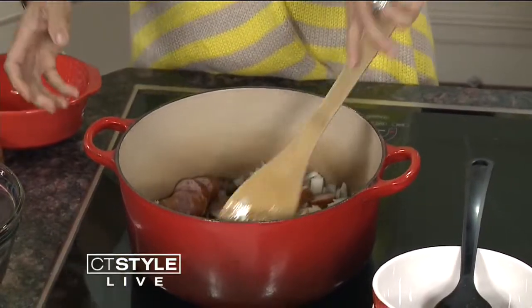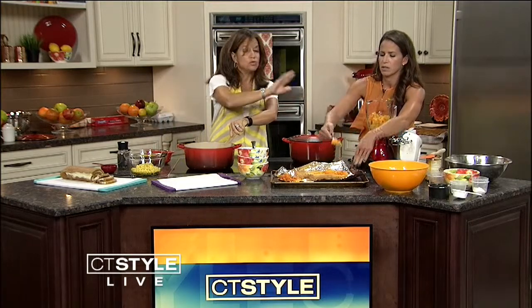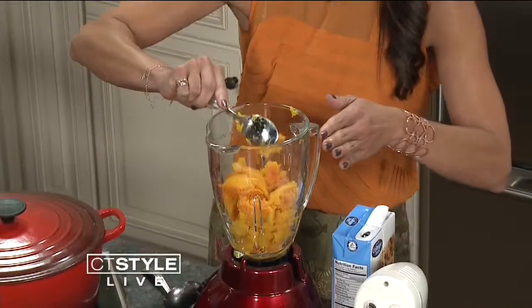All right, so while you're doing that, I'm just going to scoop out a little bit more of this butternut squash. That would be great. And do we put this in a blender? You can use your own chicken broth if you have, or any kind of store-bought chicken broth is wonderful. So this is really going to become the liquid part of the soup.